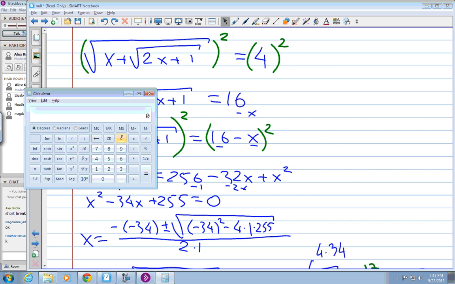Now if I do the minus, 17 minus square root of 34 is that, times 2 is that, plus 1 is that. Take the square root of that, you get that. So that's just the little radical. Then plus x, which is 17 minus the square root of 34. Son of a bitch, that works. Because now I'm going to take the square root of that, and that's 4. So one of them works. 17 minus square root of 34 works.